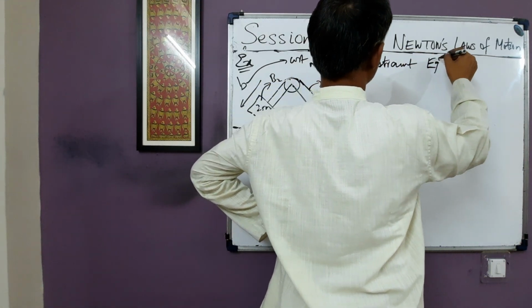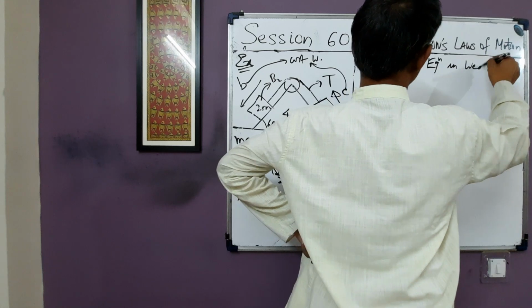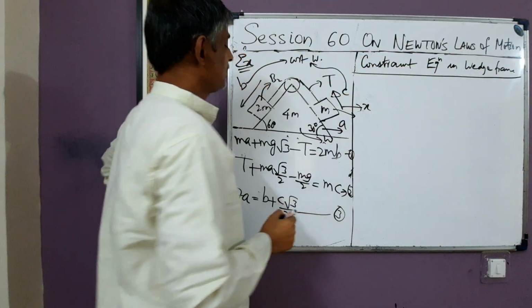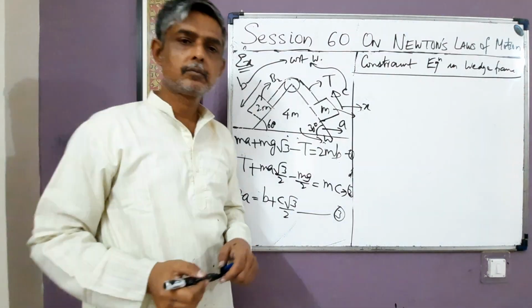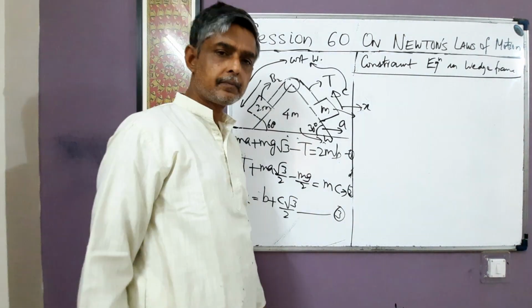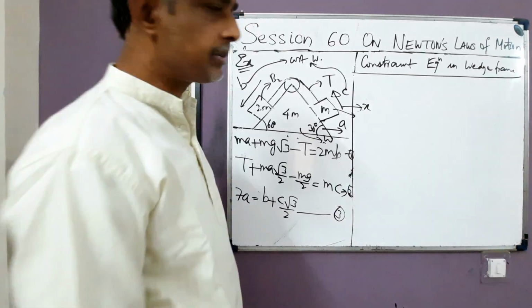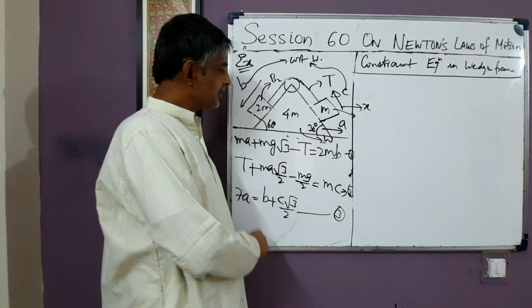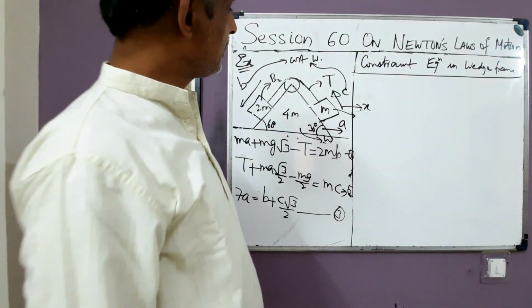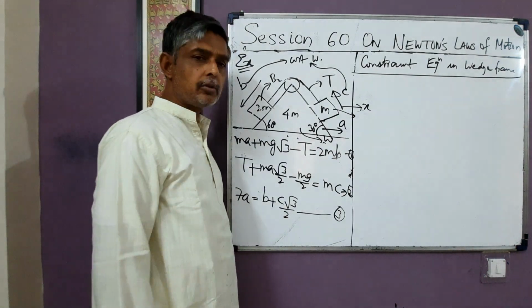Constraint equation in wedge frame. Now see, in this problem there are no variable angles. So the constraint relation for velocity, displacement and acceleration will be the same in mathematical format. Since we are interested in the relationship between accelerations, we directly use the concept that the sum of T dot A over all the bodies adds up to 0.